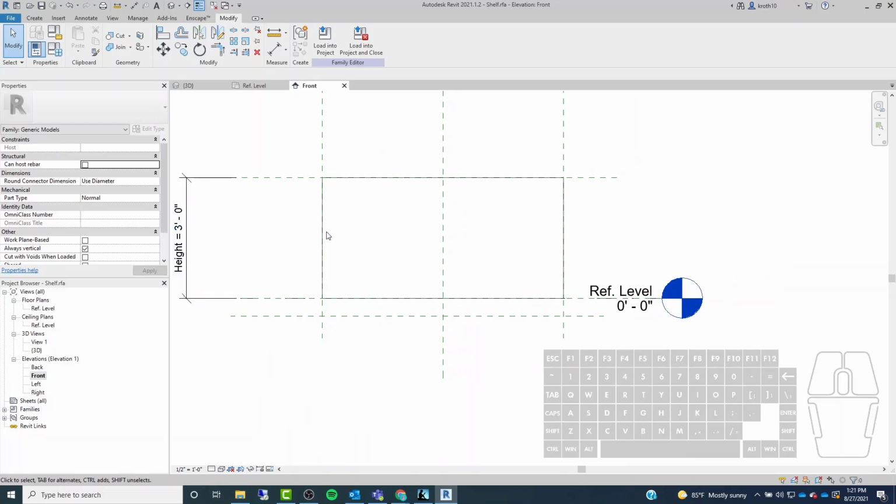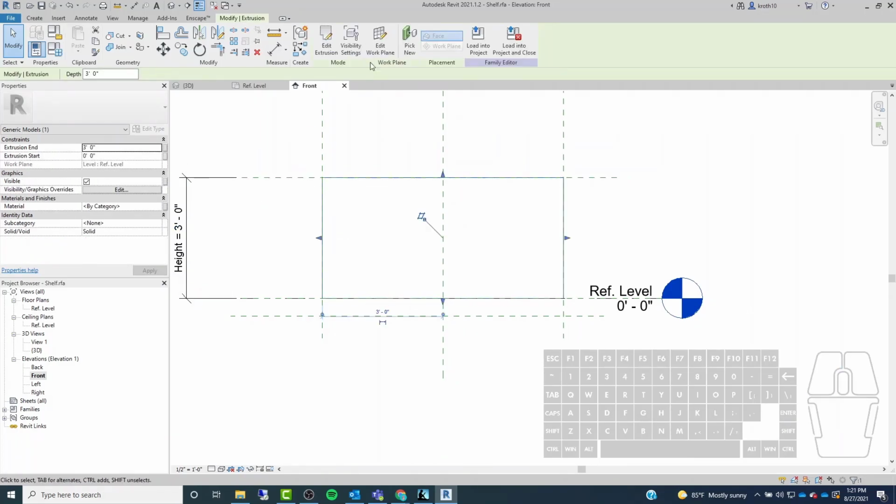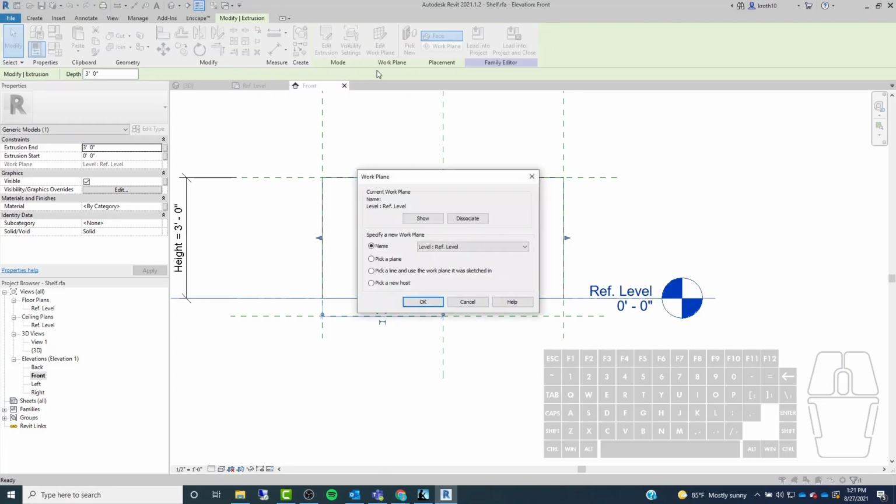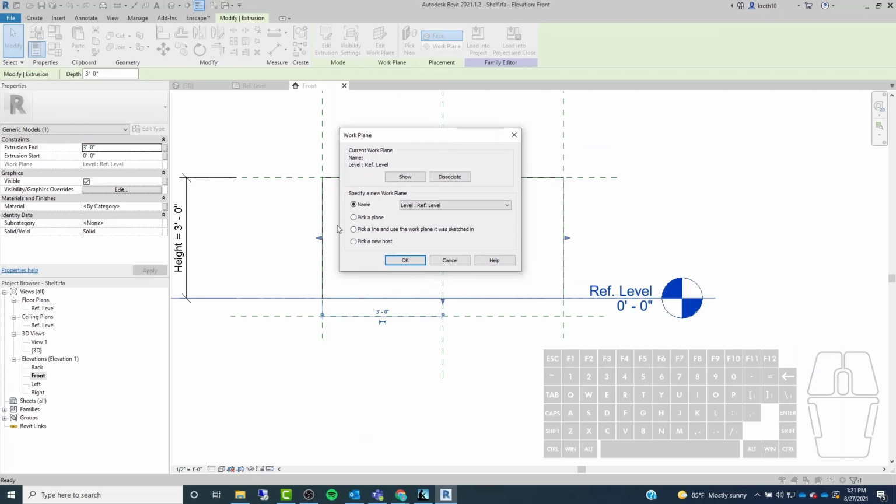All right, then I'm going to click on my extrusion, and then up here I want to go to edit work plane, and I'm going to switch my active work plane to be that new reference plane that I just created.